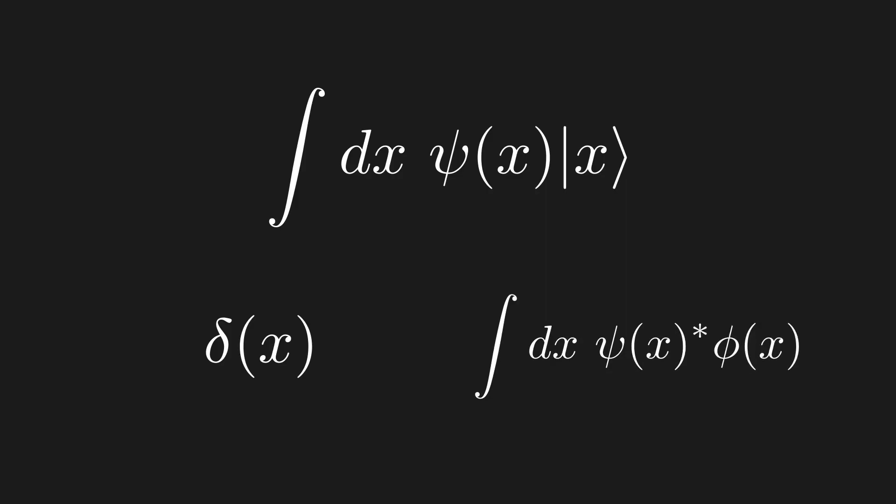Now, we have made a lot of progress with the inner product, but so far we have only looked at the inner product with discrete linear combinations. What if we had a continuous linear combination, like we did when we looked at the linear combination of position outcomes in episode 2? We will delve into this next episode, where we will go in-depth on the Dirac delta function and derive the inner product for wave functions.